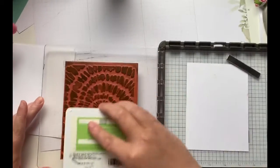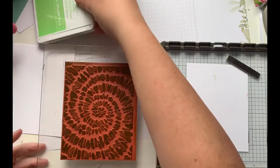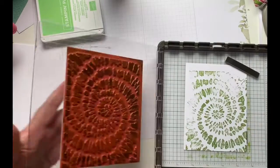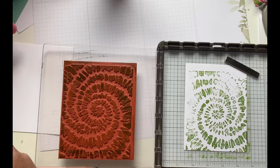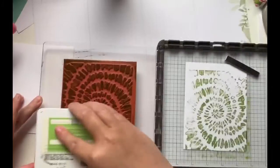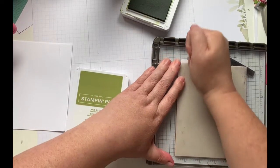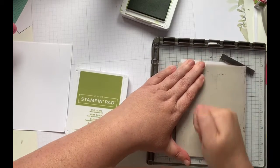Now I'm going to intentionally not ink it well, so that you can see how you can fix it when you do go to ink it. All right, push, push, push. So it's not spectacular. So what I'm going to do is ink it up again. And because the magnet keeps it where it belongs, I can ink it up as many times as I need to get a good impression. Now, it's not going to be a great impression where I have the magnet.